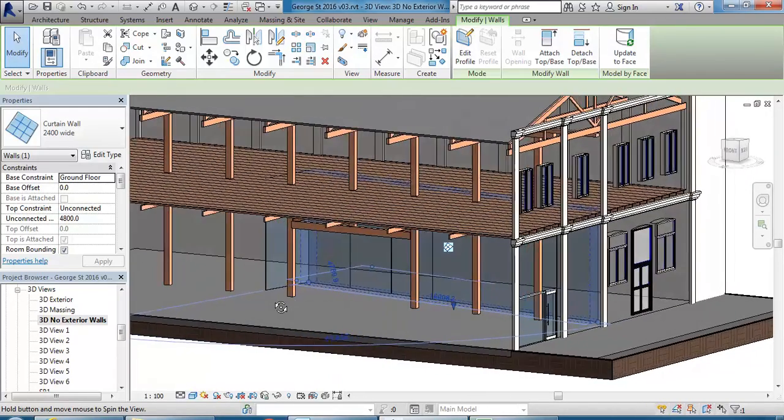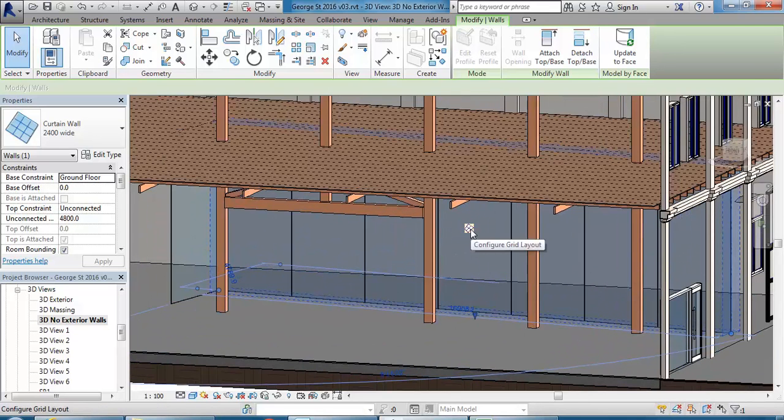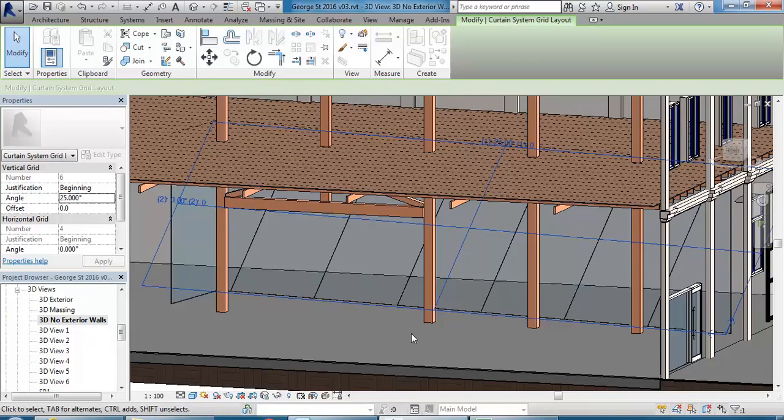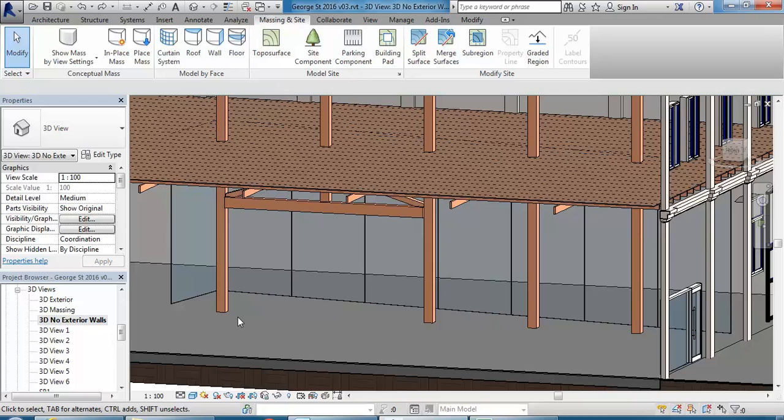If you've ever wondered about doing angled mullions, there is an option, just if you're interested. So if you click on that configure grid layout button there, then you can change the angle of the two grids. So I could make this 25 degrees or something, if you want sloping mullions. I mean, it's difficult to build those, but with exterior shelves, it can be really interesting.